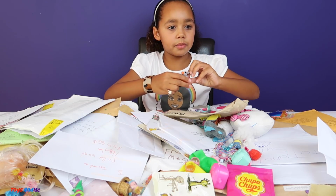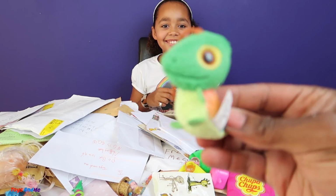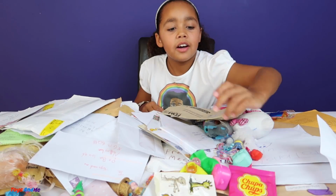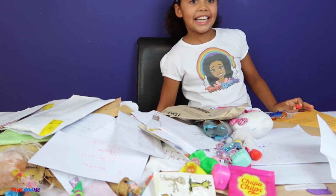I've not seen this. Is that another plush? Ooh, wow, I've not even seen that before. It's colourful. And we've got a bouncy ball. Wait. Oh, that looks like a rubber. Let me just test it first. I'll just test it and I'll tell you.